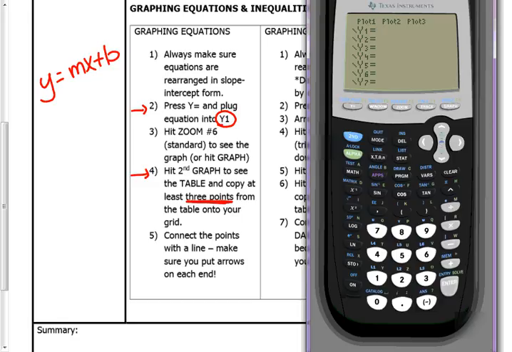All right, so if I had my equation, remember I can't do anything until it's rearranged, right? So let's say I rearranged my equation and I wound up with y equals negative 3x. Let me do a fraction to make it more common. All right, so let's say I get negative 3/4 as my slope. So 3/4 is a fraction, right? So there's a couple of things you can do. You could do alpha y equals, and that will give you the fraction. If you enter, that will give you the fraction format. So we can do negative 3/4 x plus 2. Let's say that was the equation I got.